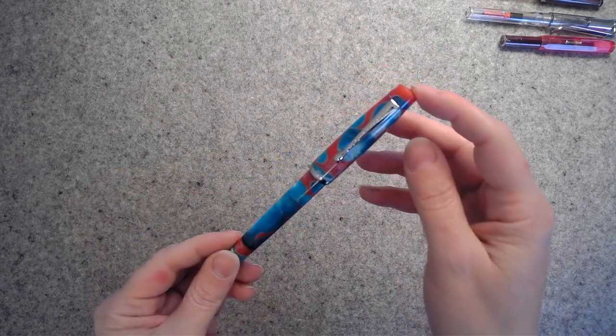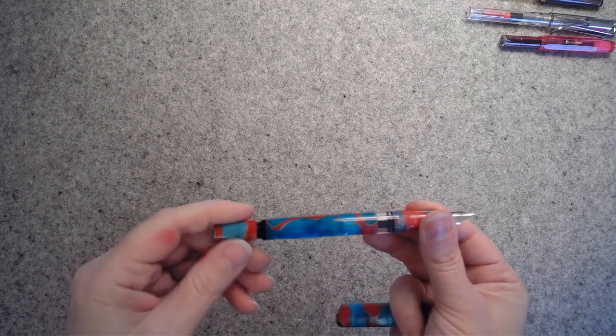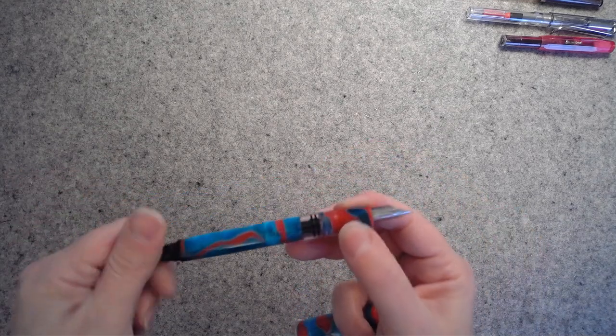So then the next pen that I think I got, memory fails me, is this. This is the Noodler's Ahab, which I misnamed yesterday, so that was one of the reasons I wanted to refilm this. But this is a Noodler's pen. It was a pretty inexpensive one. It is a piston filling pen. You unscrew this blind cap and it gets at the piston. Boop, boop, boop. So you do this, you put it in the ink, you turn that thing, and it sucks the ink up into there. So I did that. I filled this with, I think it was Pilot Iroshizuku Tsutsuji. And I had the pen in this case.